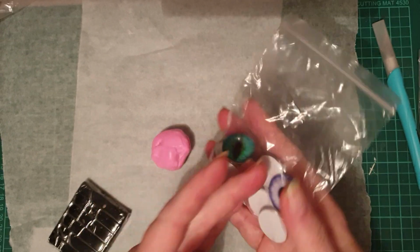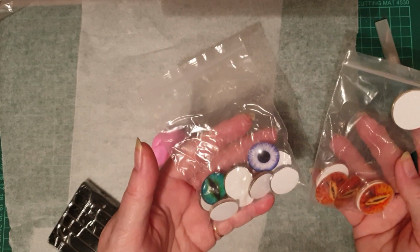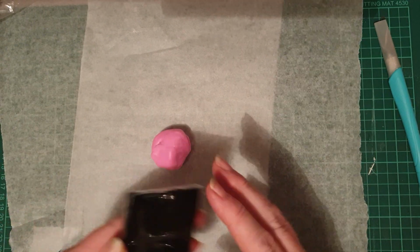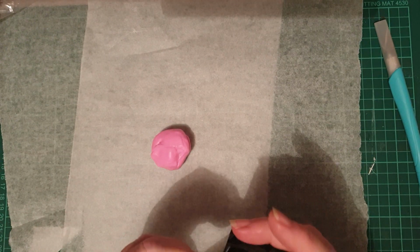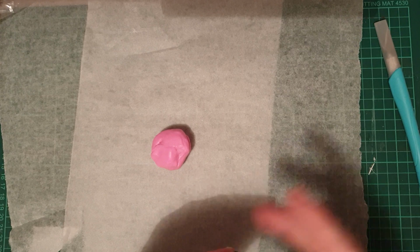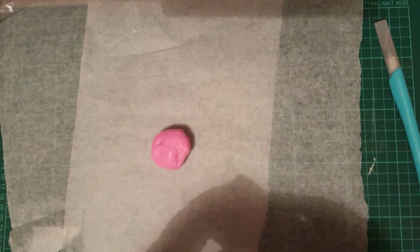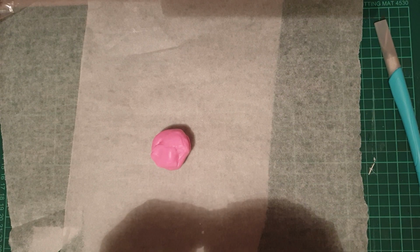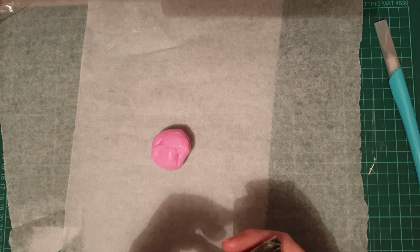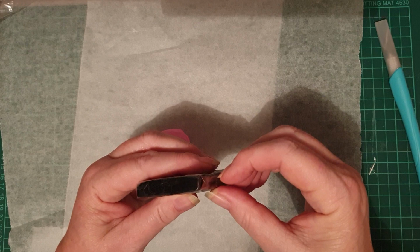You'll need some dragon eyes. I've got two lots. I've got a big set and a smaller set. So we'll probably use the smaller eye on this one. I've used the big eyes on all of these ones. So it just depends really on how big you actually want it, because you can actually get bigger eyes than that too.